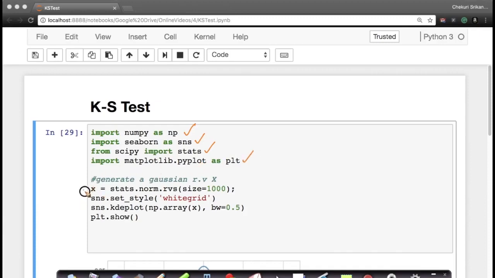I'm generating x by generating 1000 samples using stats.norm.random variables. What I'm generating here is an array of size 1000. All these values are Gaussian distributed because I'm using norm here, which stands for normal. So x is basically normal 0,1 and I'm generating 1000 such points.